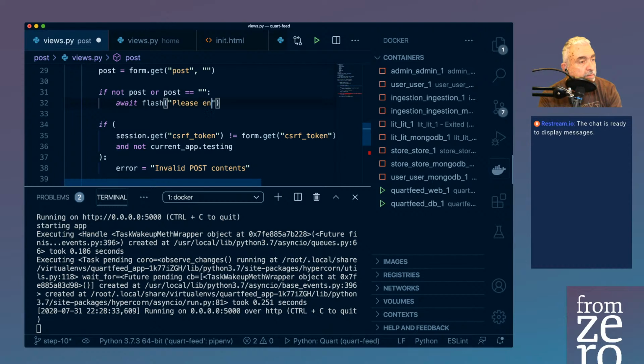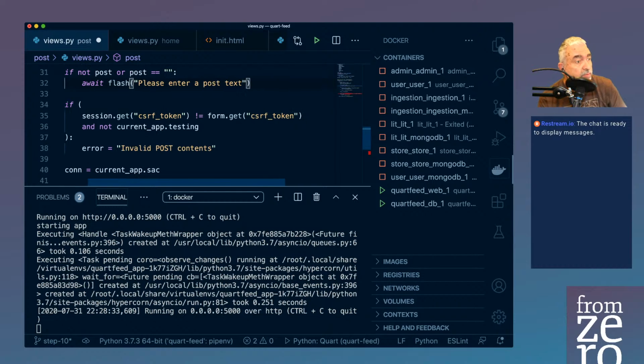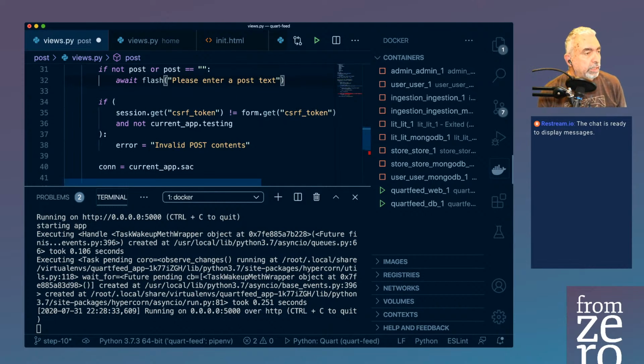Please enter a post text. And we can do that if session get CSRF token is not equal to form get CSRF token, then let's do await flash invalid post contents.